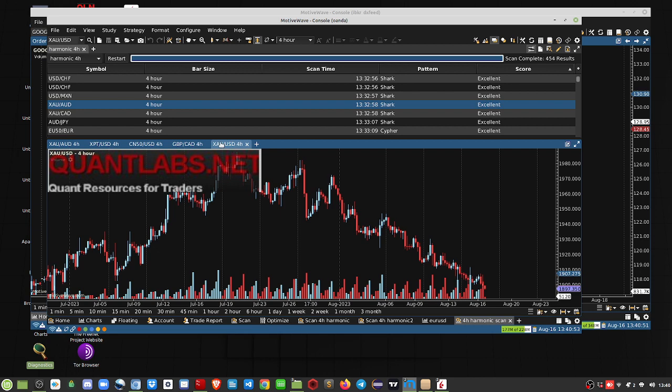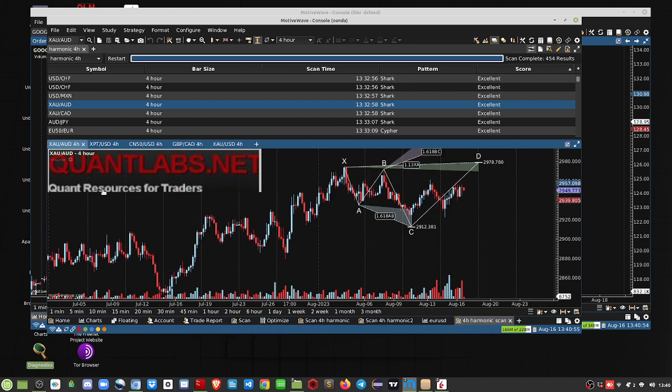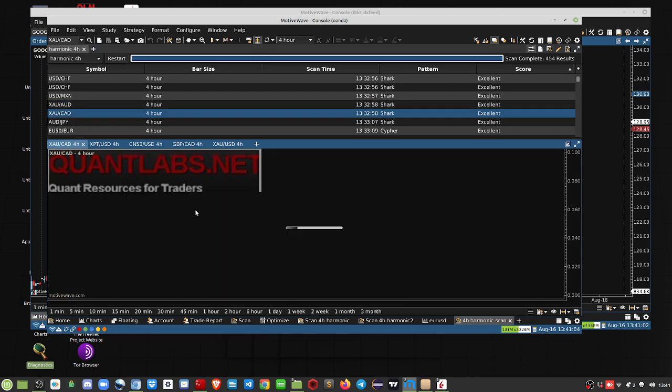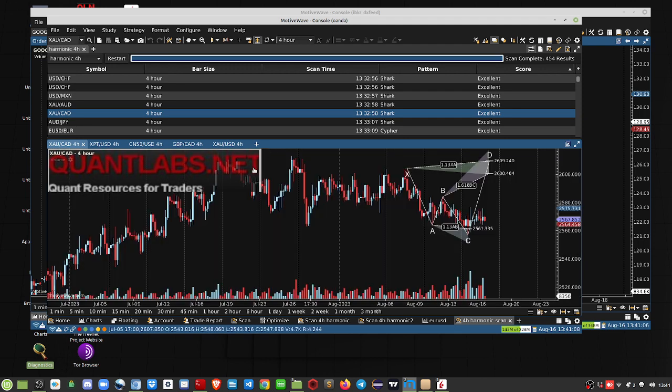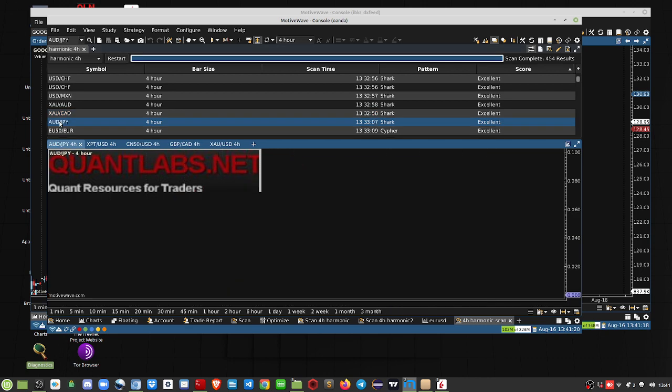Now, I wouldn't trade gold in Australian dollar because of the volatility again. That should not be like that with gold, but it's the Australian dollar. Now you may go, is the Canadian dollar a little better, gold in Canadian dollar, as that comes up? It's a little more stable. It's not as weakening as compared to the Australian dollar, but still, it's weak. It's declining. I wouldn't hold gold in Canadian dollar either.